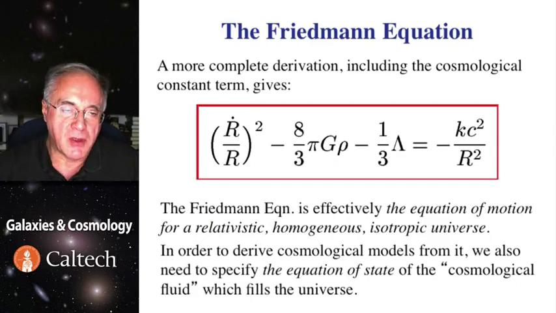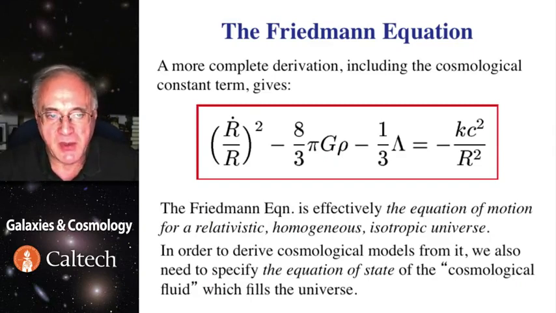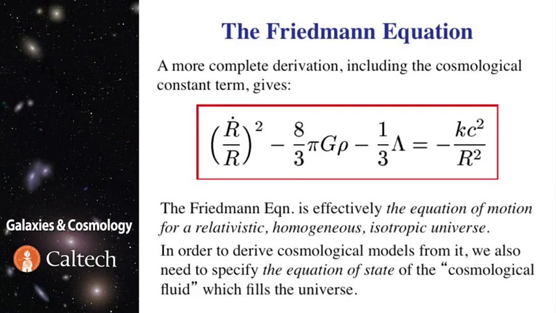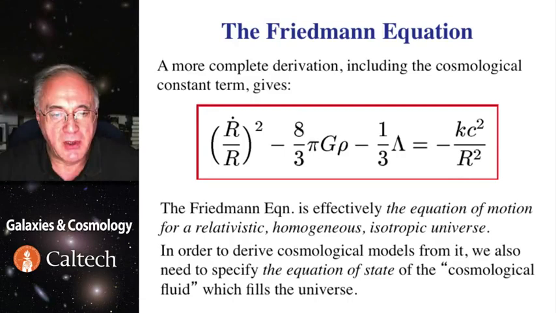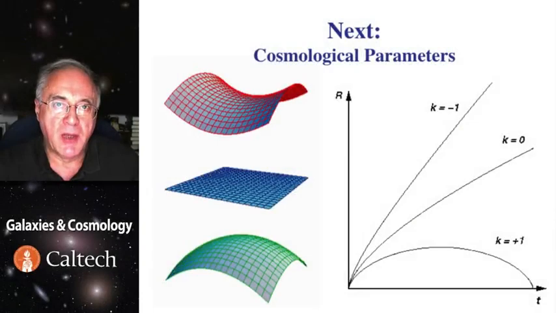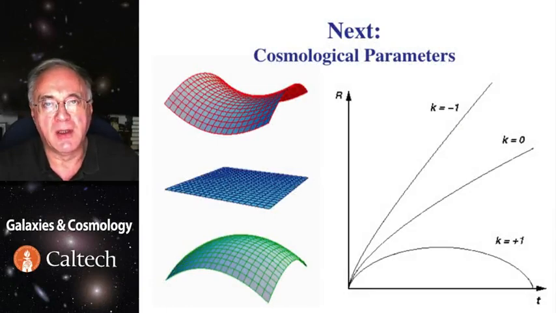All right, so this is the Friedmann equation. And we neglected details, including what happens with cosmological constant. But if cosmological constant is included, that is just yet another term. And you can think of it as another density term, although it behaves differently from other kinds of density. So Friedmann equation is the equation of motion for a universe, for a homogeneous, isotropic, relativistic universe. And solving this equation for given parameters gives cosmological models. But in order to do this, we need one more equation, which is the equation of state, which tells us how is the density of whatever's filling up the universe changing as the universe expands. So next time we'll talk about cosmological parameters and express Friedmann equation in those terms.